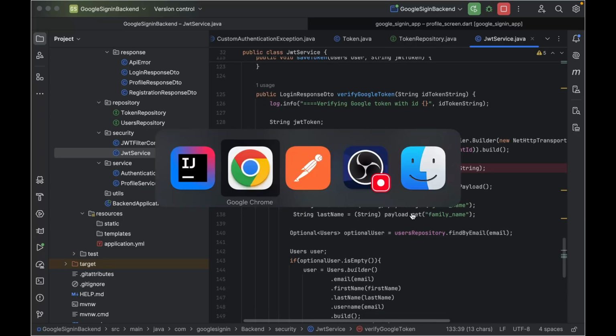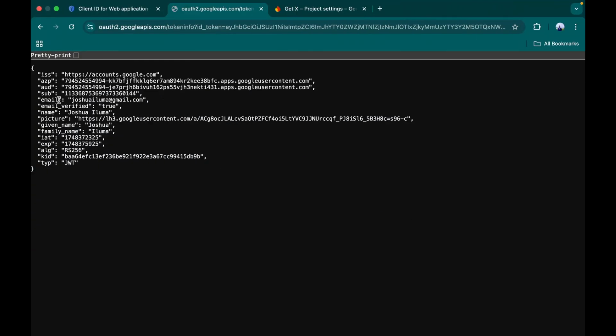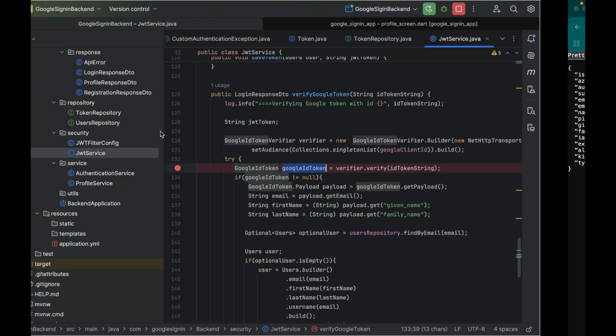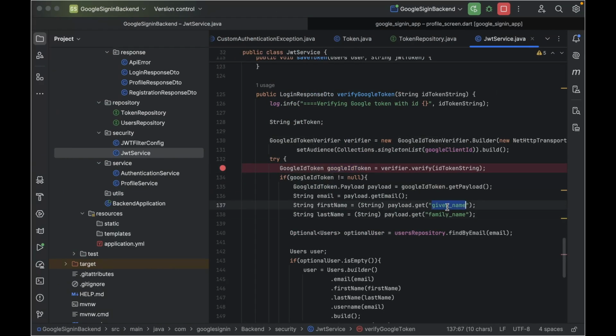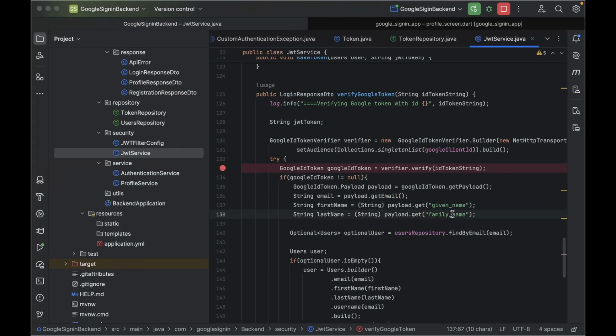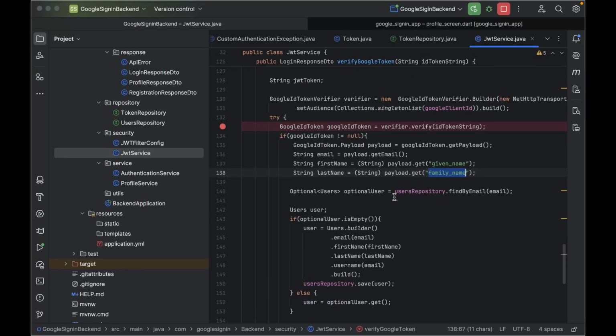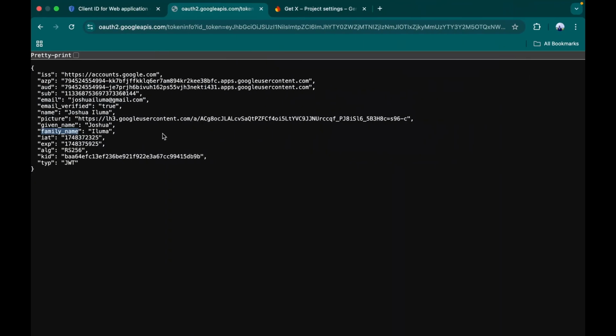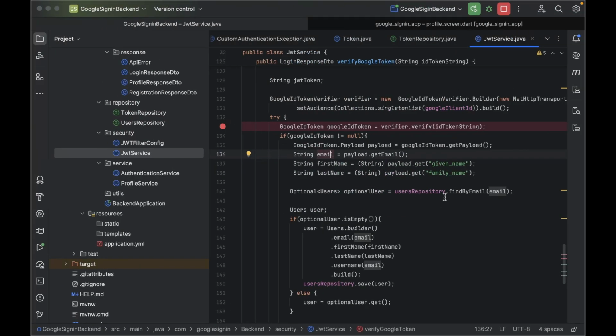And you see I'm getting the given name. I'm getting the family name, which is my surname, and I'm checking if that is in the database, right? Of course, I'm getting the email. Yep. So I'm checking if it's in the database.